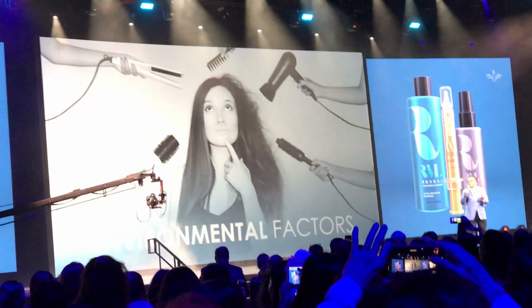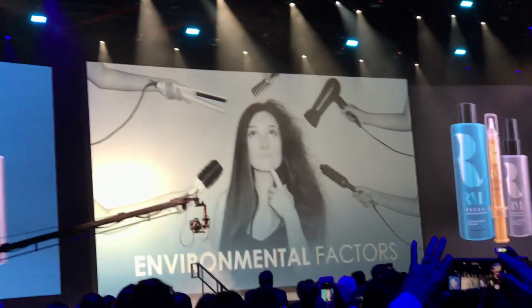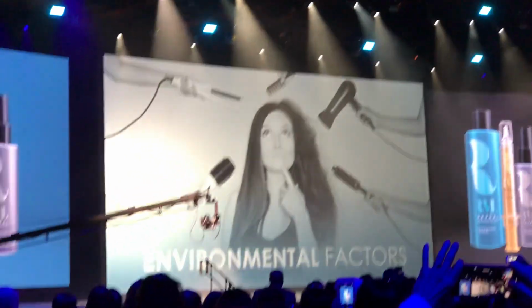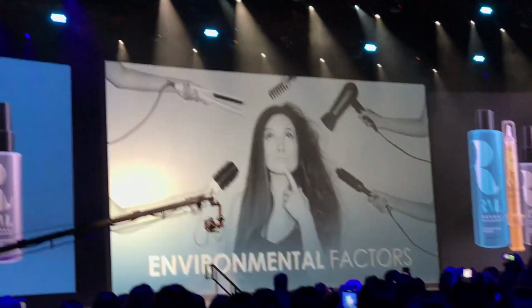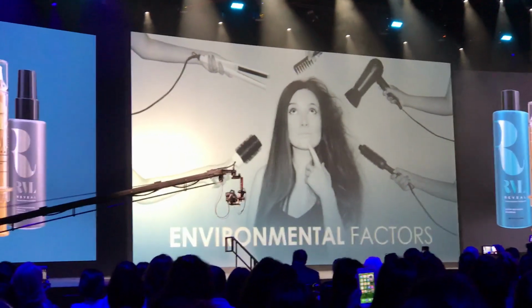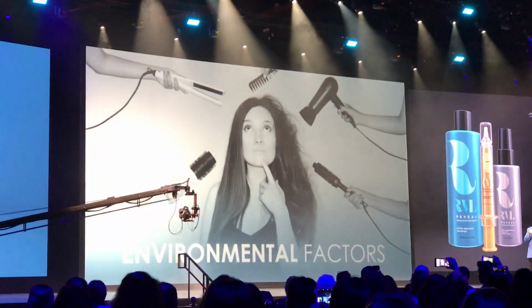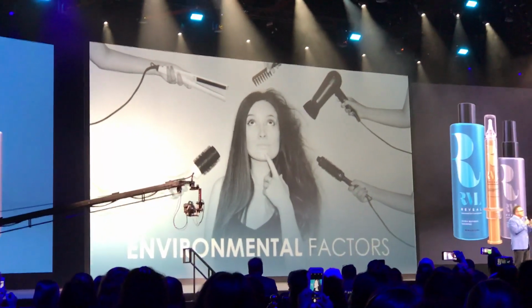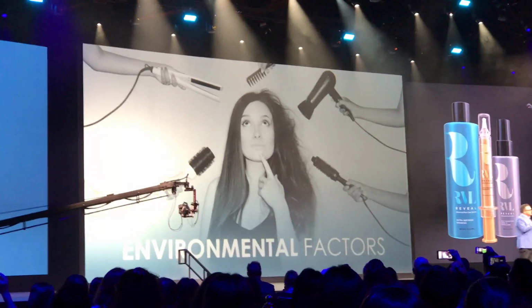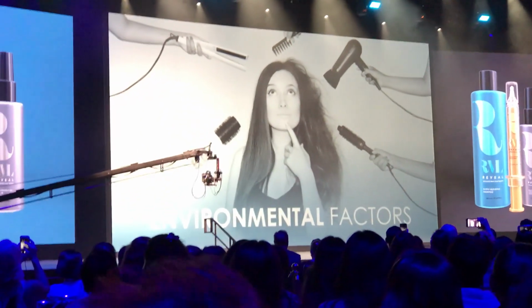Now, what causes us to have hair issues in the first place? There's tons of different factors out there, right? I've got lots of women in my life, and my daughters, they use all these tools, and they're out in the swimming pool, and they do all kinds of things that mess with their hair, so their hair doesn't look the way they want it to. So that's one of the heat styling tools. A lot of things that you do make your hair not ideal. So we want to fix that.